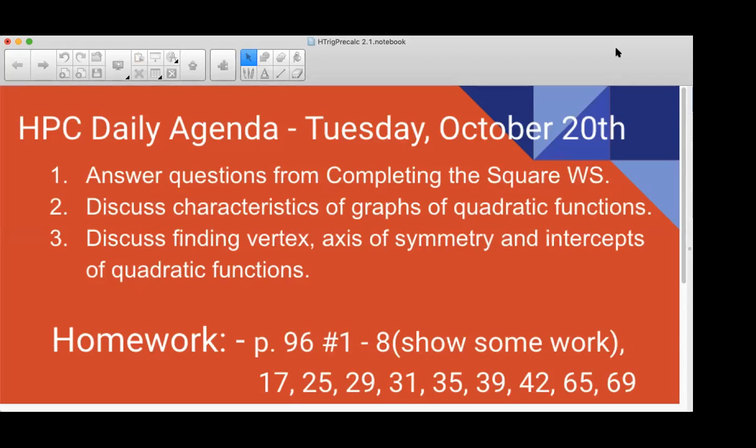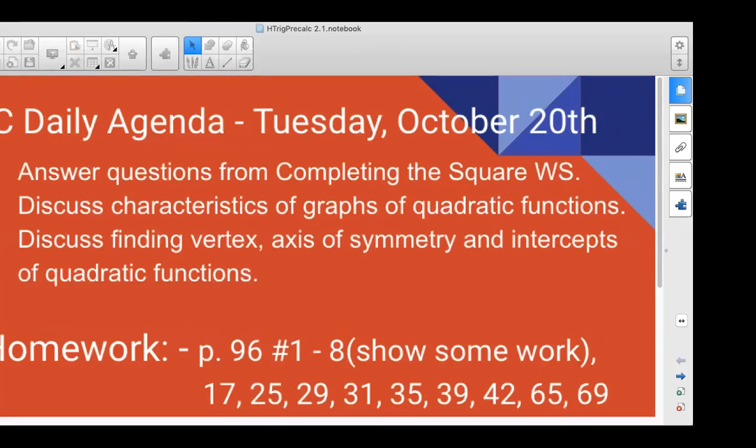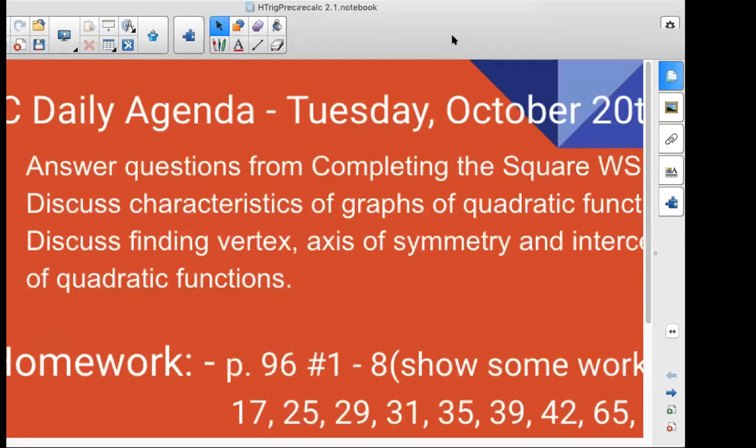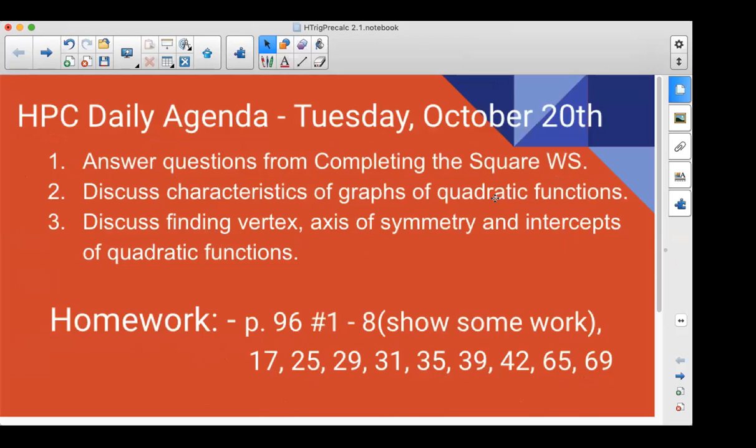Book homework tonight, I asked that you show some work for 1 through 8. They are matching, so you have a graph, you're matching it to an equation. So show a little bit of work there, meaning the equation has this vertex in it, which is why you chose graph A for number 1. The rest of the problems are going to be similar to those that we covered today. So they will have a little bit of work involved, whether you're completing a square or finding parts of the problem in a different way.